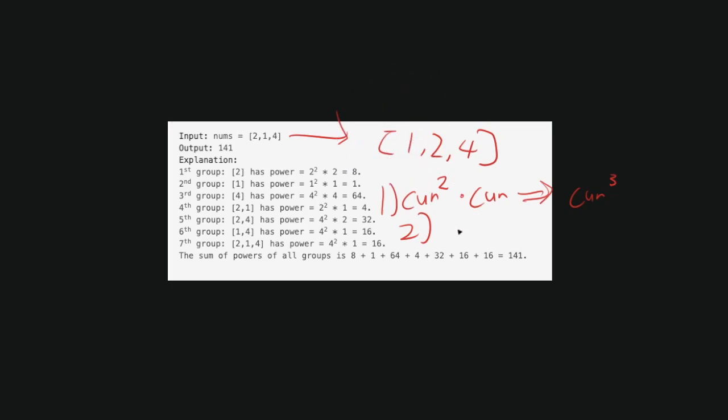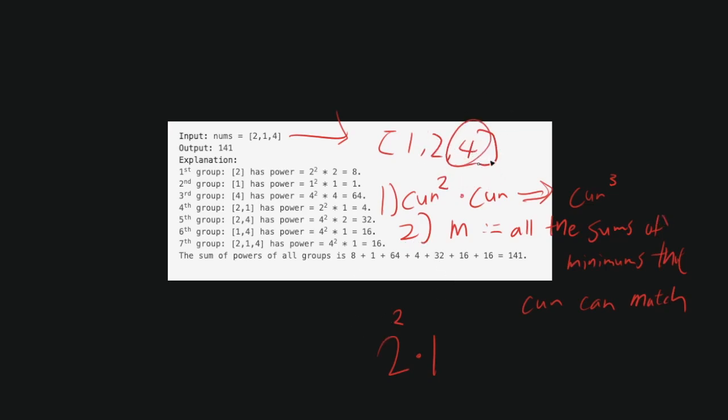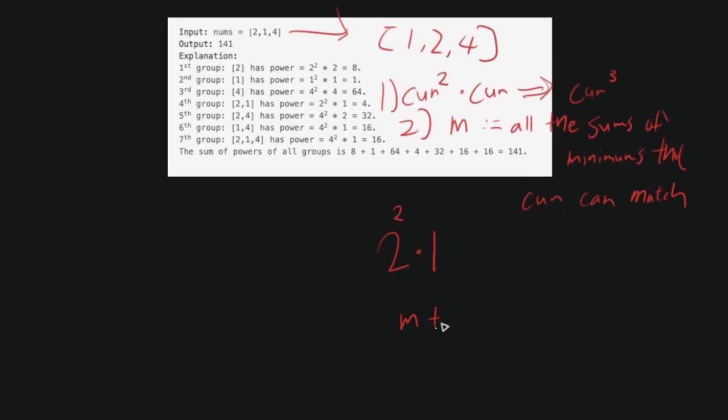Let's assume there is a variable called m, which represents all the sum of the minimums that curve can match. So if I'm visiting 2 and the minimum I can match is 1, I can match all of the 1 here, which will give us the answer for matching anything on the left. But when we move to 4, for example, how should we update m? Well, the first thing to update is that m should be plus equals curve, because previously we haven't considered curve, but when we are visiting the next element, because the next element is going to be larger than us, m is going to include curve, because curve could be a minimum now. But there's more.